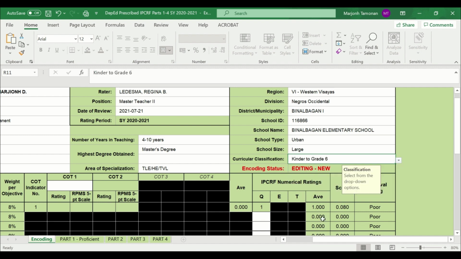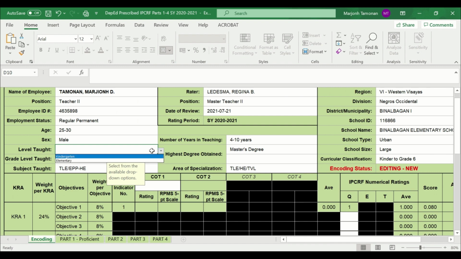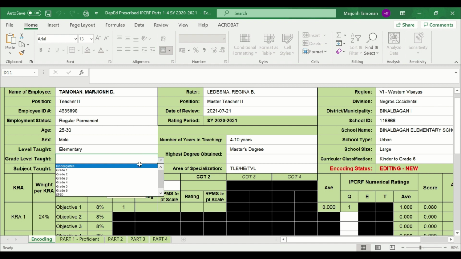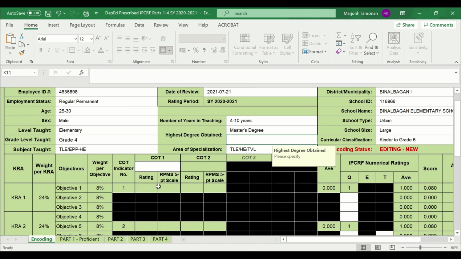Enter grade 6. Okay, let's go back here. Elementary, then grade 4. So we cannot encode first the data in the level taught, in the grade level taught. So we're going to fill in first the other data before we proceed to the level taught or the grade level taught. We are done encoding the profile.